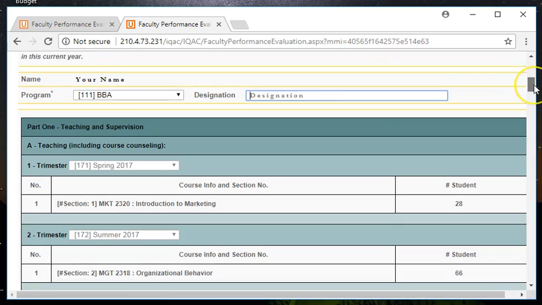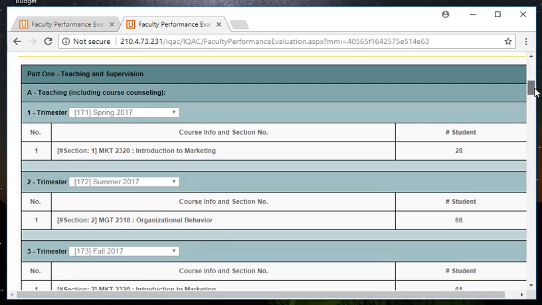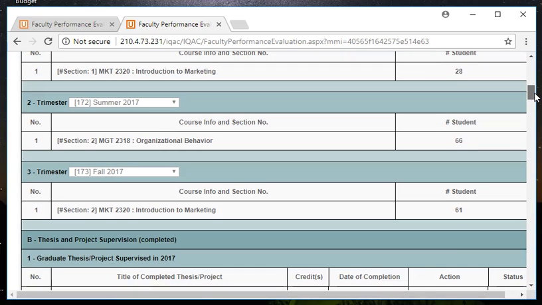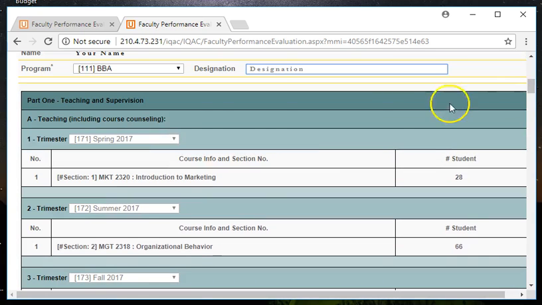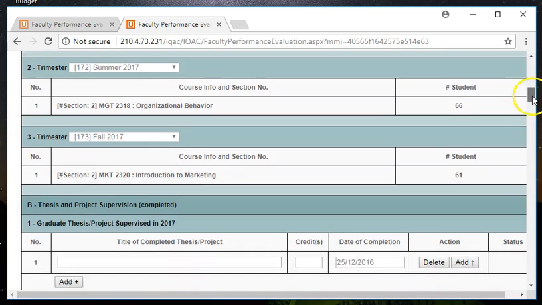Now starts part 1, and part 1 includes two areas. One is teaching, and another is thesis and project supervision. In the teaching area, it shows the different trimesters you taught, and by default the system will populate the courses you taught during these 3 trimesters.